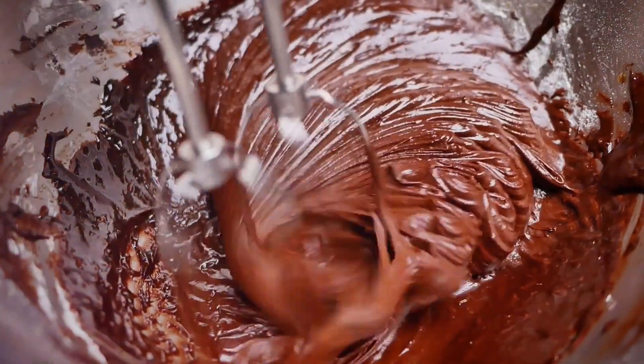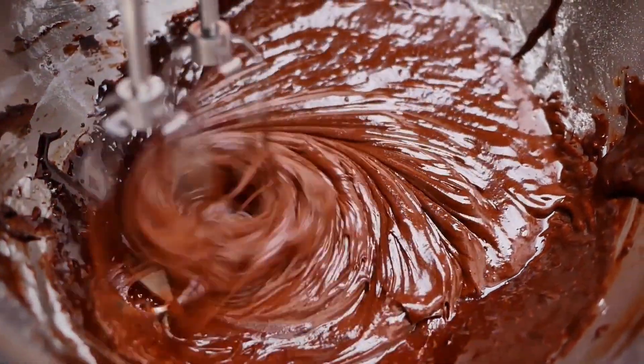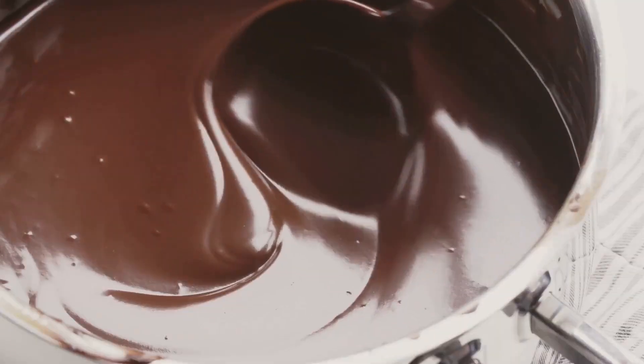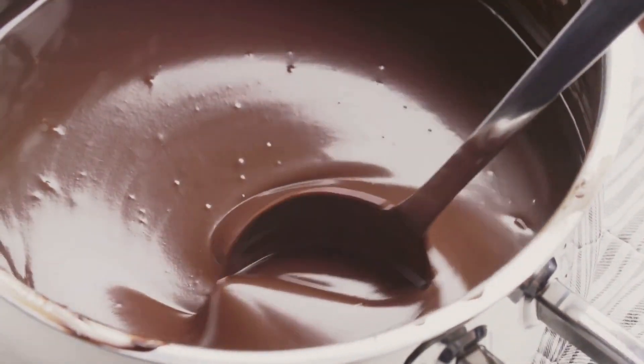Imagine a painter with a blank canvas — that's what we have here with our chocolate liquor. It's rich, it's flavorful, but it's not quite chocolate yet. We need to add some color to this canvas, and by color I mean other ingredients like milk and sugar. It's the specific ratio of these ingredients that creates the different types of chocolate we all know and love.